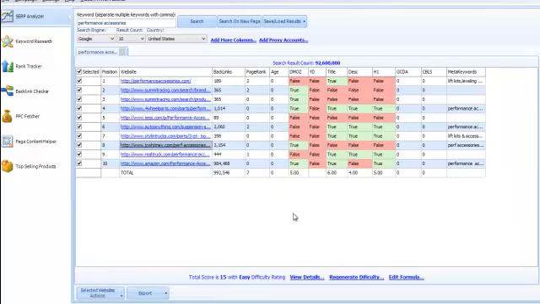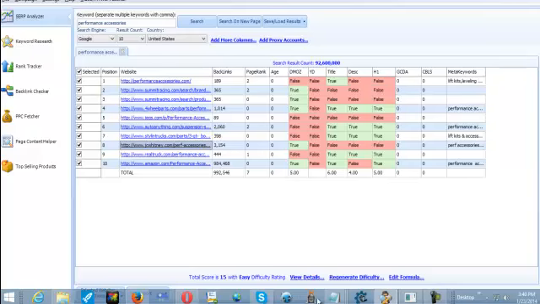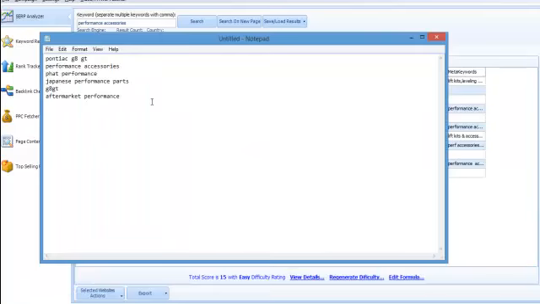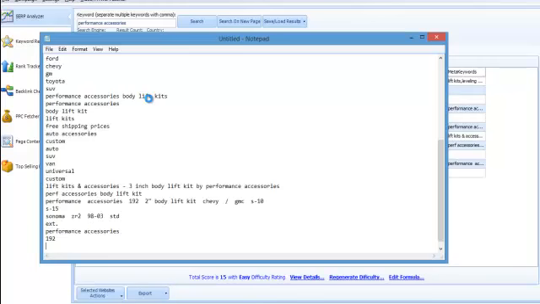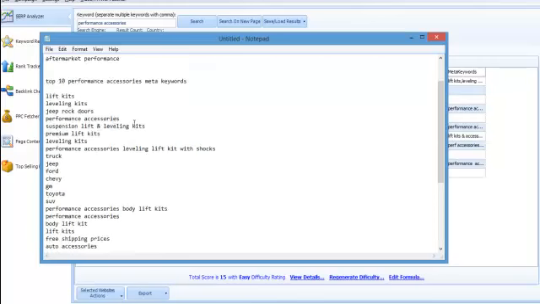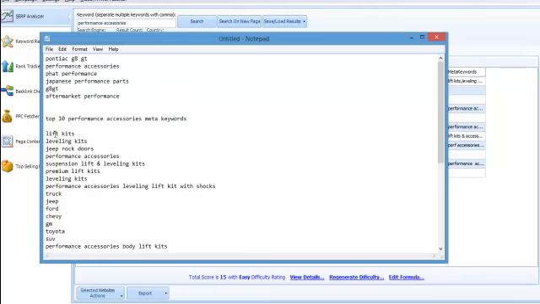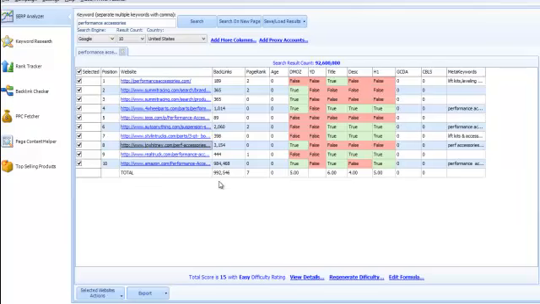Let's paste them back on our notepad. And let's make a name for it, top 10. Okay, so we'll paste those in here, and we'll come back to them and see if we need any of them, okay? So we're pretty good about having some homepage keywords that we're going to use.